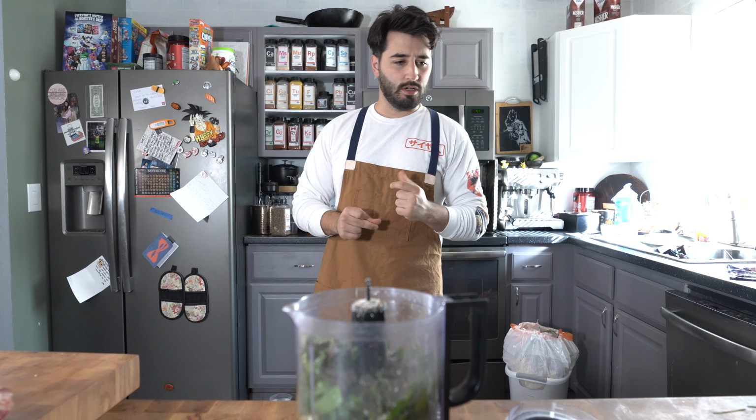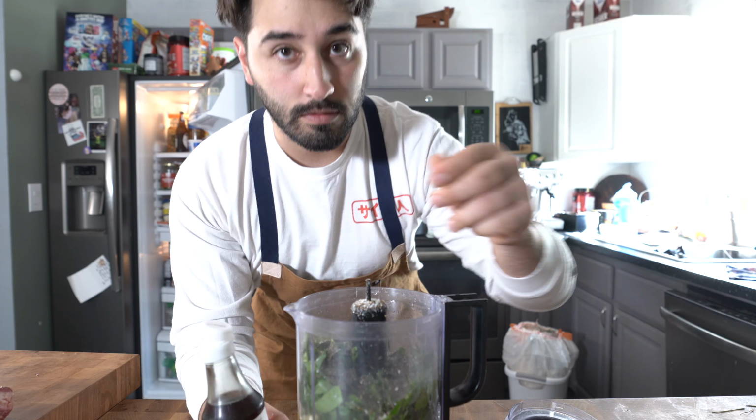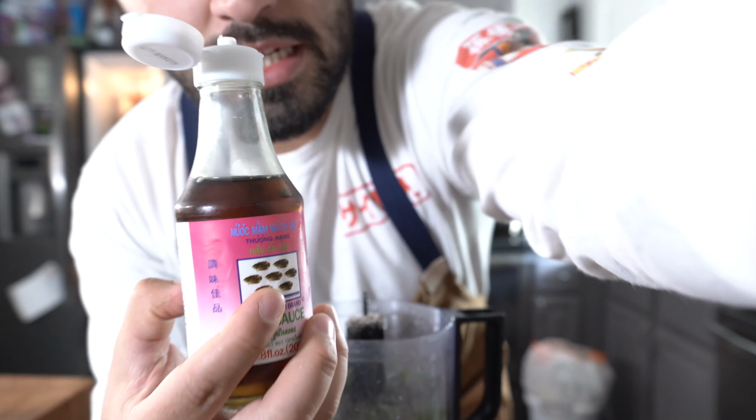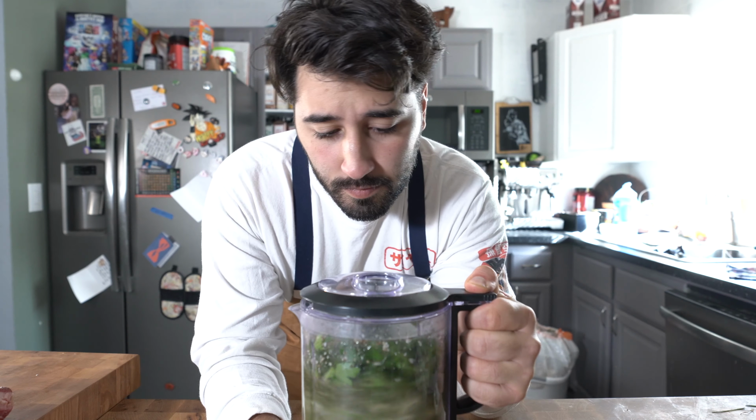What else was I getting? What else? That's right, I'm missing anchovies. I don't have them, so I'm just gonna use some good old fish sauce. Still, we're working with the base flavors here. So I'm just gonna do like a couple squirts of the fish sauce in there.